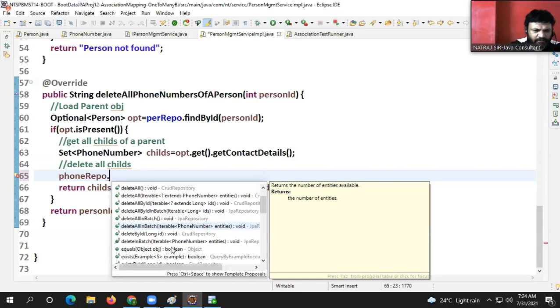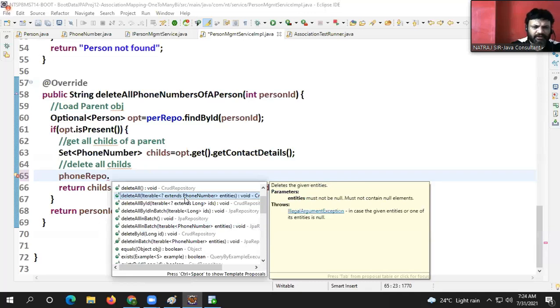Okay, we have a method called what, guys? Delete all in batch IDs. No, we are not looking for that. It is also expecting IDs.